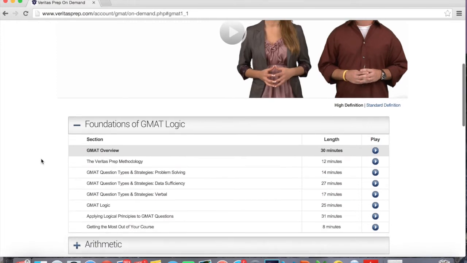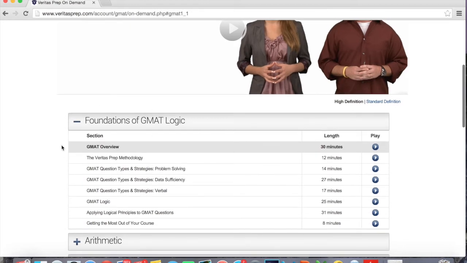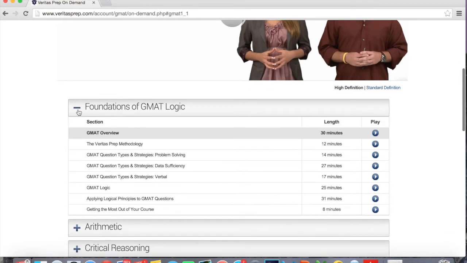What we're going to do next is move through each one of these sections down here. You can see here we've expanded the Foundations of GMAT Logic, and you can see each one of the lesson plans within here that you would have. I'm going to expand and open up all of the other ones so that you can see what you're going to get. However, I'm not going to click on each one or talk about each one. You can freeze frame the video, and that will allow us to move a little bit faster through this quick tutorial video. So I already have open here the Foundations of GMAT Logic.